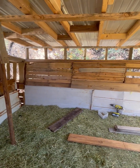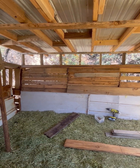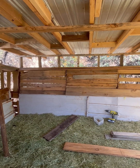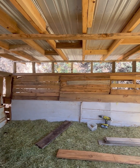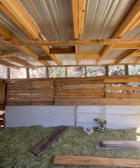Well, that's not too bad. I got two sections blocked up pretty good. Yes, the wind will come through the cracks, but remember, I'm going to put a hay rack there. So that'll help block the wind and diffuse it a little bit more. We will leave that space open above that wall, right under the roof, so that we have enough ventilation.